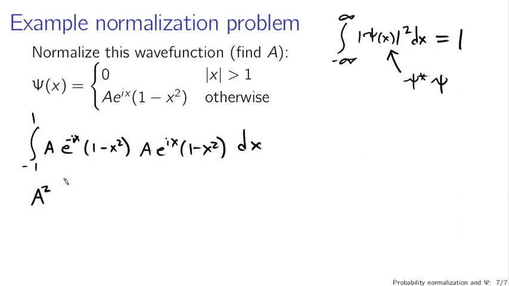So let's do this. We end up with a squared times the integral from minus 1 to 1 of e to the minus ix and e to the ix. What's e to the minus ix times e to the ix? Well, thinking about this in terms of the geometric interpretation, we have e to the ix, which is cosine theta plus i sine theta. You can think about that as being somewhere on the unit circle at an angle theta. Minus i theta would just be in the exact opposite direction. So when I multiply them together, I'm going to get something that has the product of the magnitudes. The magnitudes are both 1, and it's purely real. You can see that also by looking at just the rules for multiplying exponentials like this. e to the minus ix times e to the plus ix is e to the minus ix plus ix, or e to the 0, which is 1.